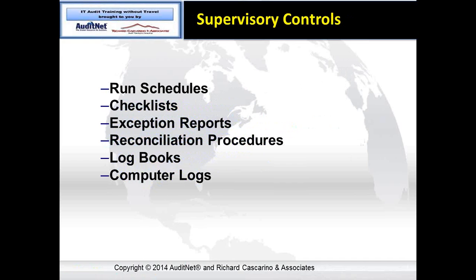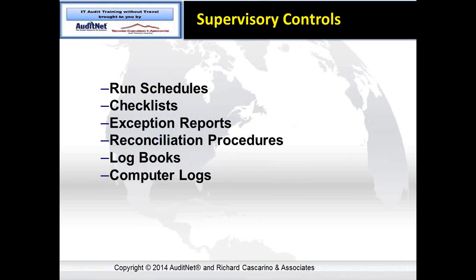Now the computer keeps logs. Manually, we also keep log books. So the auditor can look at the logbook and see everything ran as normal, there were no reruns, there were no special runs. Then you look at the computer log and you find that the payroll files were accessed at 3 o'clock in the morning. Now there's nothing on the schedule that says we're running the payroll at 3 o'clock in the morning. There's nothing in the clerical log that said the operators ran a special program at 3 o'clock in the morning. So who was accessing those files at that time? Which terminals, which users, why?